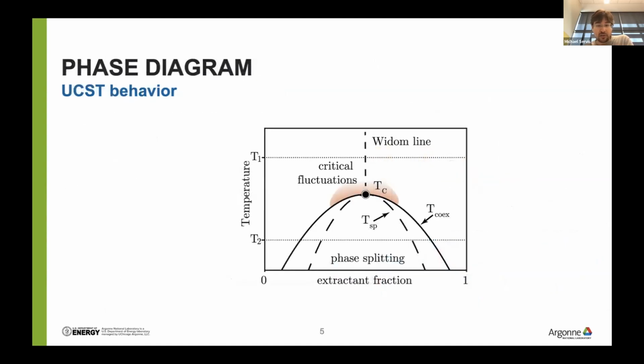And so in general, in these systems, we have what's called a UCST, or upper critical solution temperature, type phase diagram here, where at high temperature we have a single phase. The organic phase is stable, and so there's only one organic phase. And then at certain lower temperatures below a critical point, the organic phase splits for some fraction of these extractant concentrations. And so this is the general shape of the phase diagram. So typically we want to operate here in this single phase region where the organic phase is just a single phase. And then when we're operating under these conditions, we observe critical fluctuations here in this single phase region that stem from the critical point associated with this liquid-liquid phase transition.